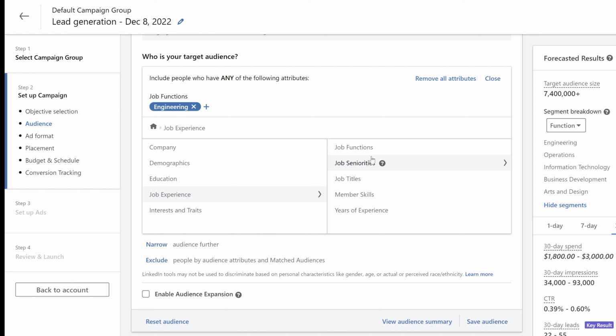So targeting on LinkedIn can allow you to get to anyone within any company. You can even target that specific company by name. The only rule there is for your audience size to be not less than 50,000 people. Otherwise, LinkedIn algorithm doesn't know how to start promoting your ads. They need as much data as you can provide them. Once campaign is starting to learn, you can always narrow down your audience.